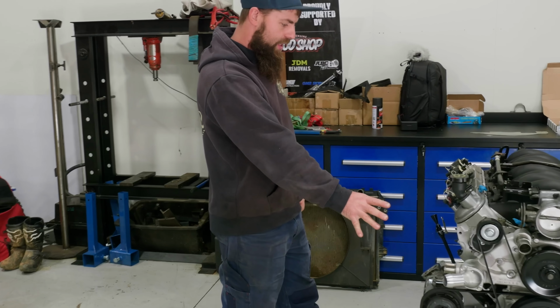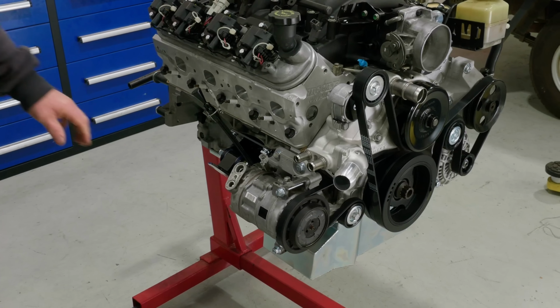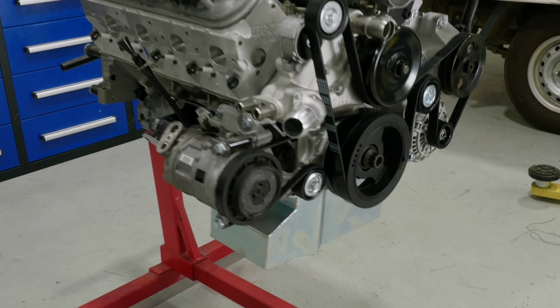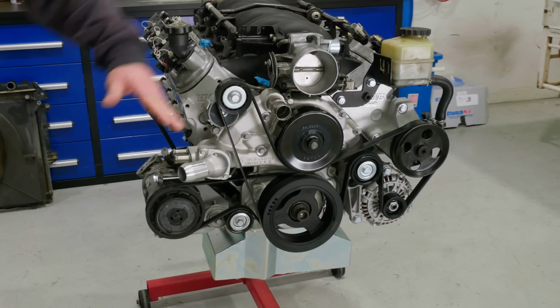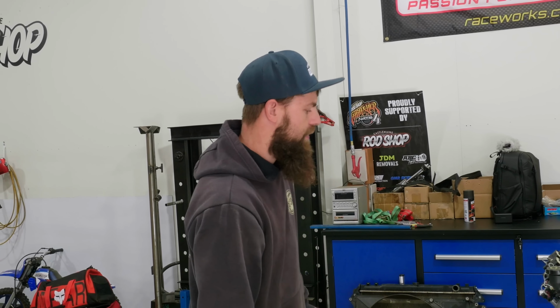So we have an alloy 5.3 litre LS we got from the States. You can see here all our engine mounts are on it. We've got an Aeroflow front bowl sump that fits into the Hilux K-frame. And in this particular case, we've put 6 litre accessories on it just to bring everything back, because obviously the Hilux engine bay is a bit tight, so we have a little bit more room for thermofans and radiator and all that sort of stuff.